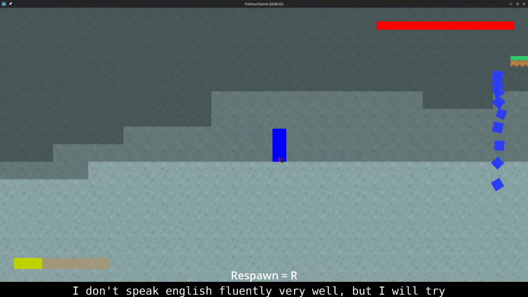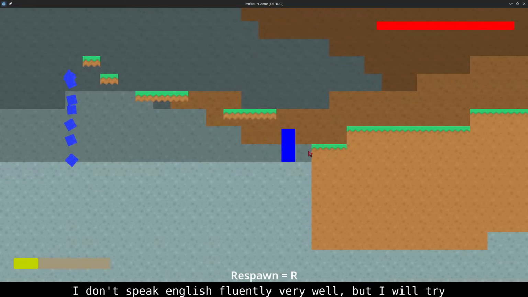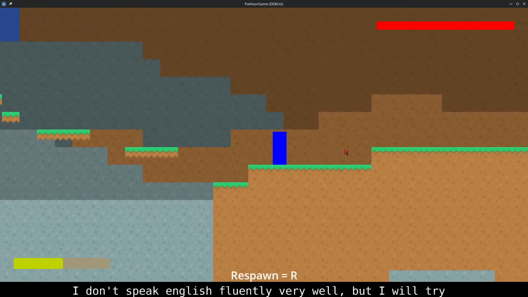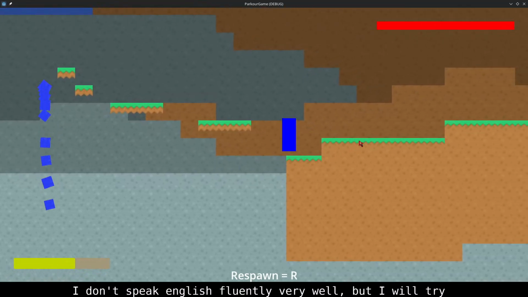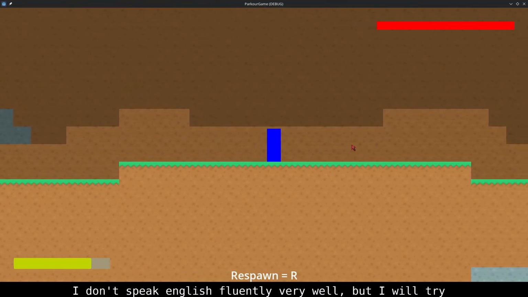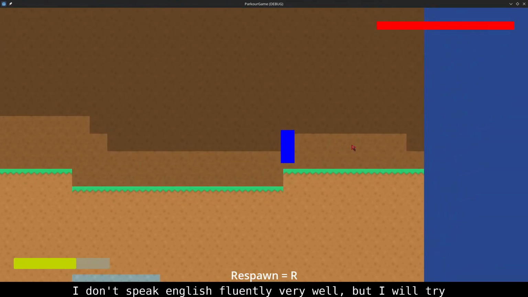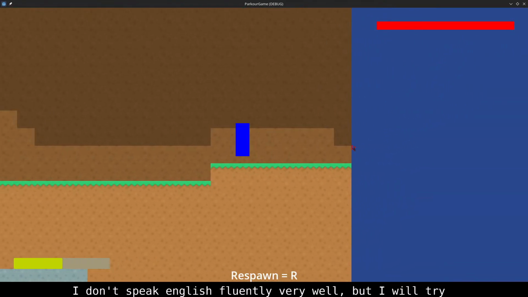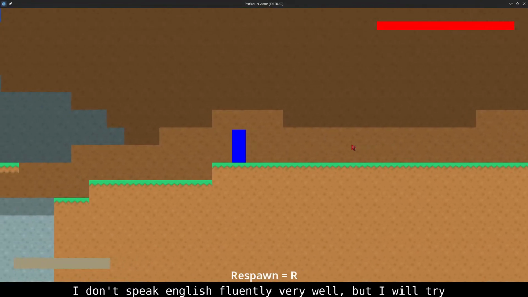I don't call it a game because it even has sounds. Yes, there's the response sound. I learned a lot in Godot with this. Every basic.